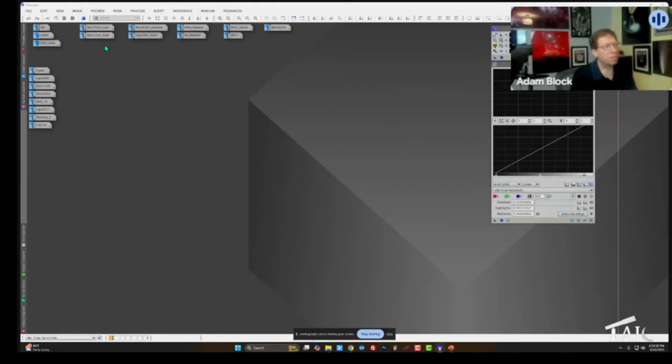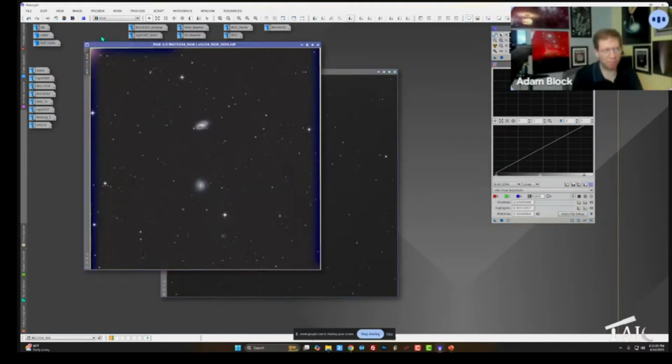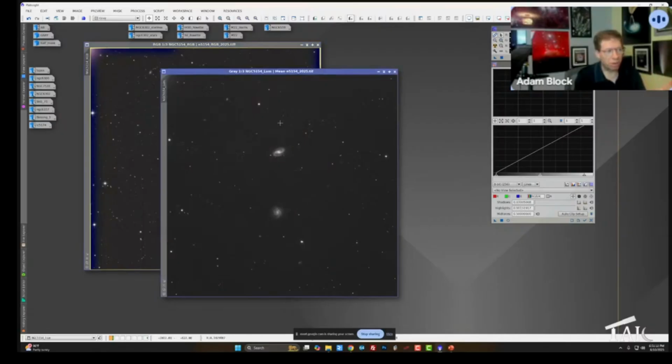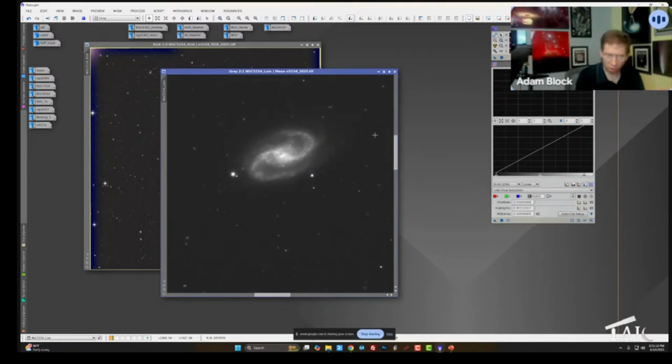What I'd like to do is demonstrate how you can do, and I've done this many times before, but I think it's really a good one. You can do LRGB composition. This is something that's very popular. So you have a grayscale image of some galaxies in this case, right? And it's already stretched. So I've already stretched it in a way that is appropriate.